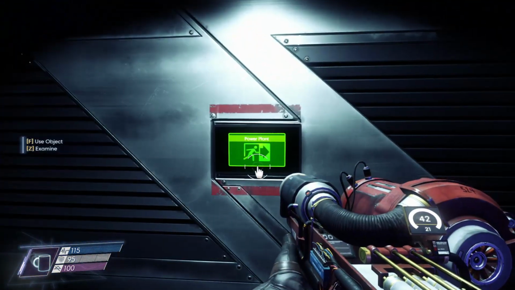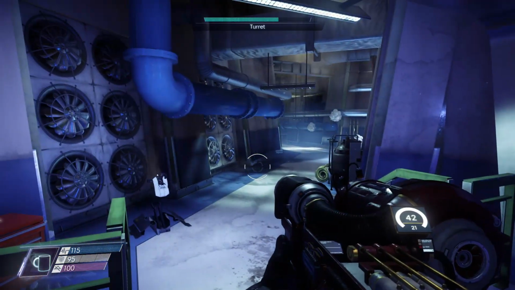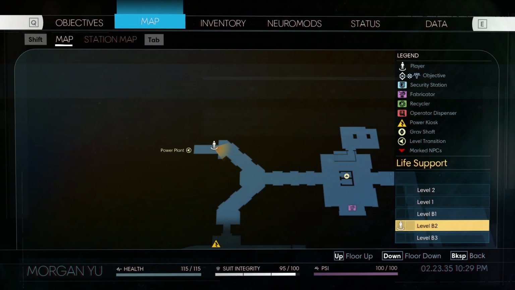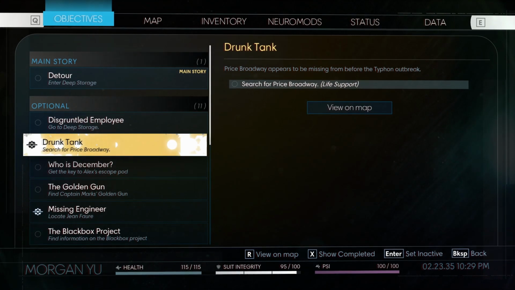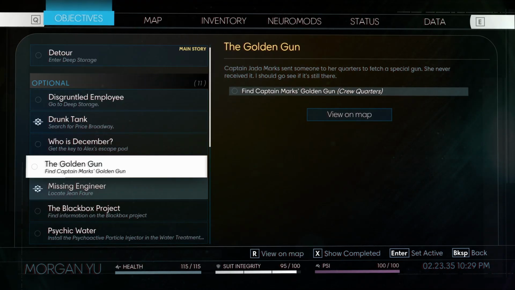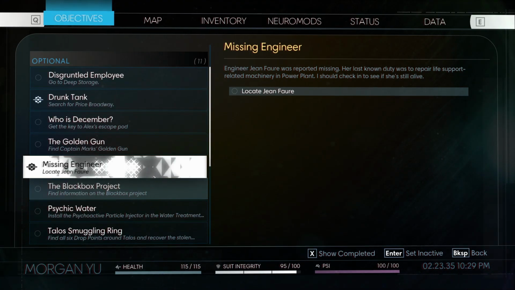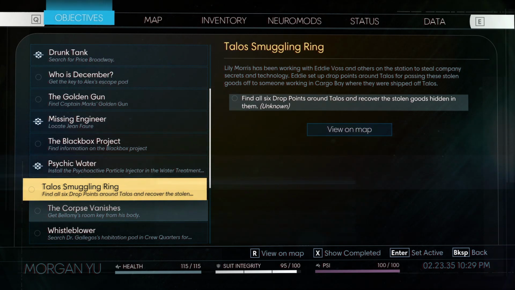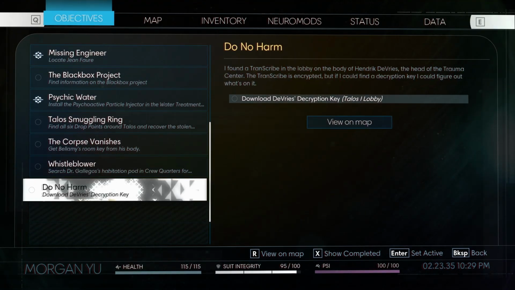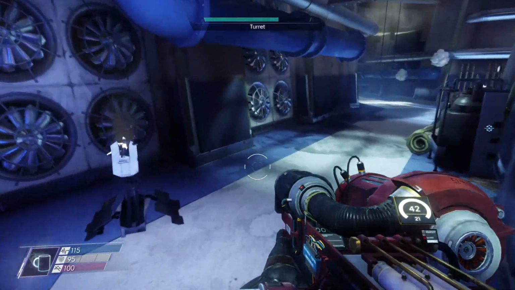Okay, this leads to power plant. That's a new area. I don't think I have anything in the power plant, though, do I? Life support. Neuromod. Crew quarters. Oh, in power plant. Okay, well, that'll be the last place I go after I finish up in the water treatment. Activate that. Yeah, so we got something in there, got something over here.